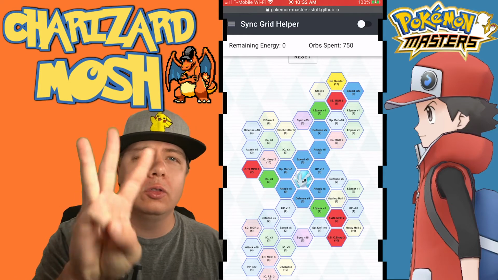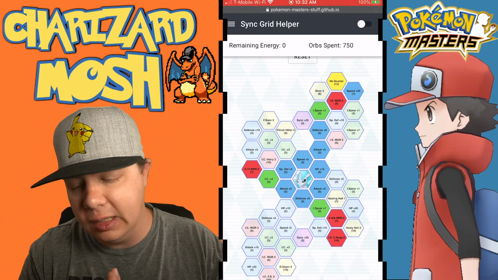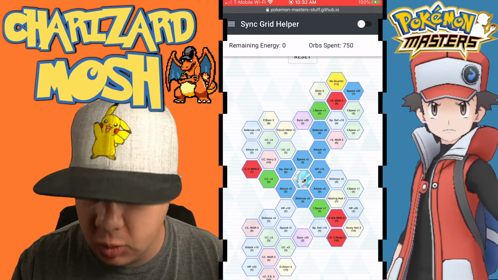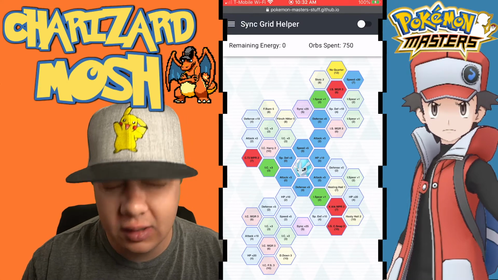This is the first 3 out of 5. Sync grids, fully expanded sync grid. There's a lot to do with a fully gridded Alolan Sandslash.